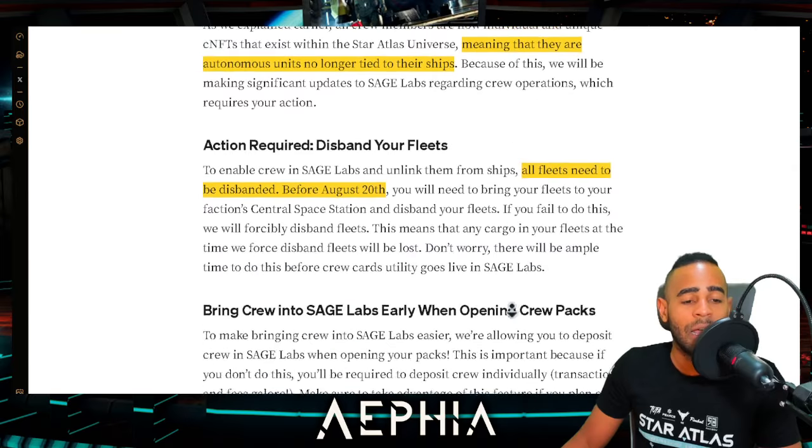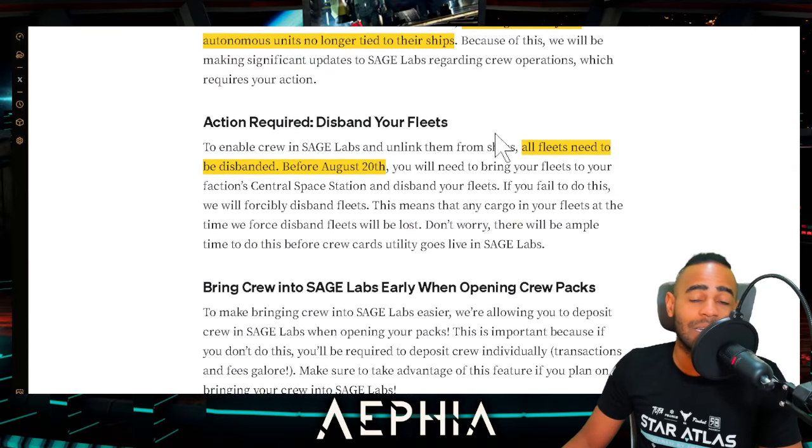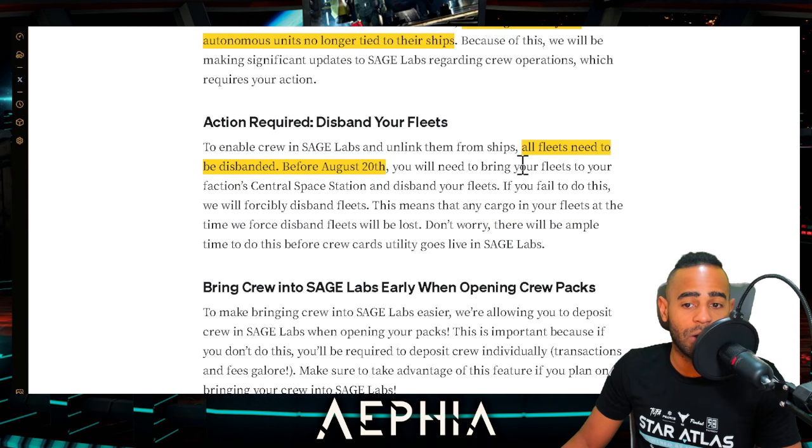They're talking about crew. Now, what you need to do, you have to actually disband your fleets before this is done. All fleets need to be disbanded before August 20. You need to bring your fleets to the faction CSS and disband them. If you fail to do this, your fleets will be forcibly disbanded, which means some of the resources you might have could disappear. Any cargo in your fleet at the time of forced return will be lost. So be very, very careful with this.